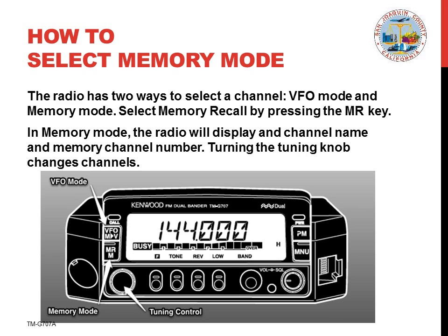Next, we'll select memory mode on the radio. This is very important and is often a cause of confusion. To select memory mode, press the MR button on the radio. This should cause a channel name and memory channel number to appear on the display.